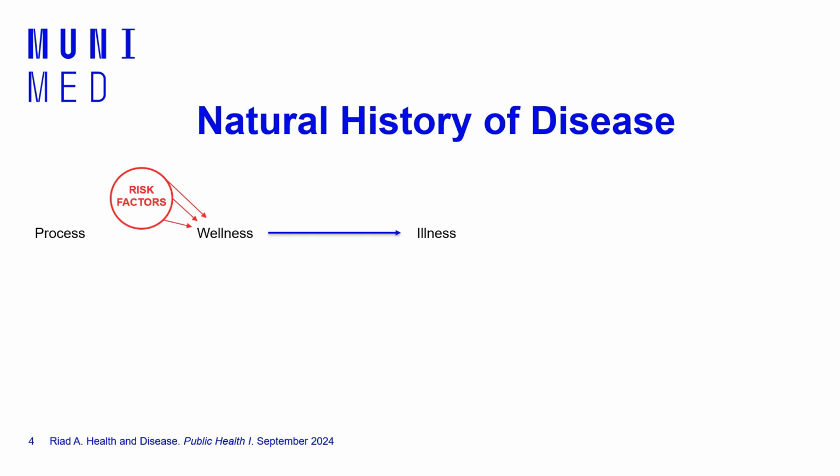So these risk factors could be environmental risk factors, behavioral risk factors, or biological risk factors like viruses, bacteria, and fungi. And all these different types of risk factors will push humans to become ill. And once a human is ill, he or she will suffer from certain outcomes like mortality or morbidity, or in good cases, he or she will recover completely. So this is the universal process of how diseases grow.